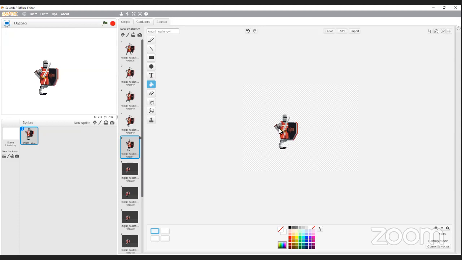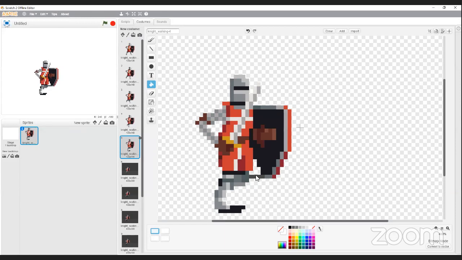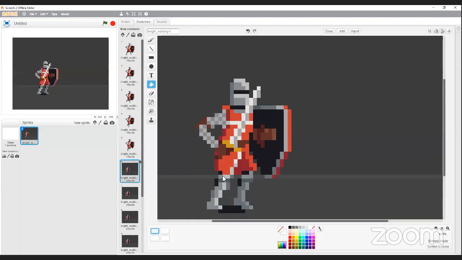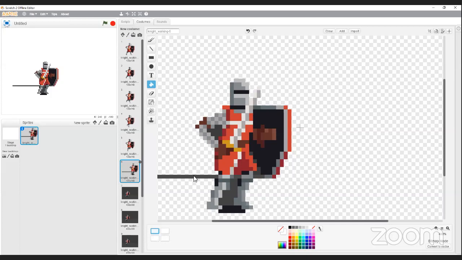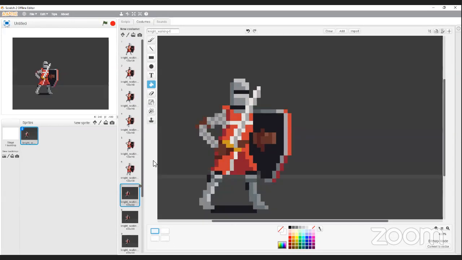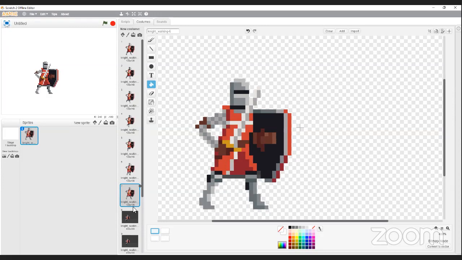Okay, so over here we see some gray, and I'm going to make this a little bit bigger for you. You can see there's also a bit of gray here that I don't want, and there as well. And then by his foot, I'm going to take that shadow away as well. So I'm going to click here, click over here, get rid of this, get rid of this, get rid of this little gray, and that gray. So how it works is it will delete all the things that are the same color. If I click on this color, it will delete everything that is that color and connected to that line. So if I click there, click here, click there.